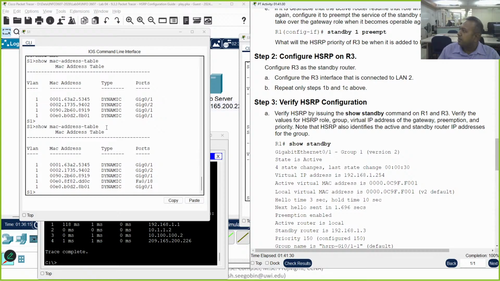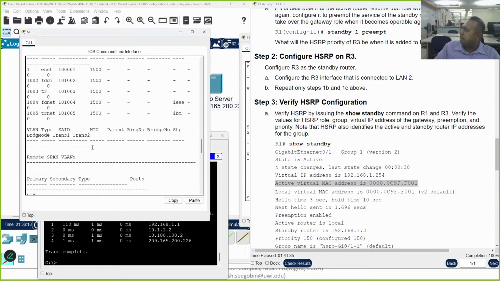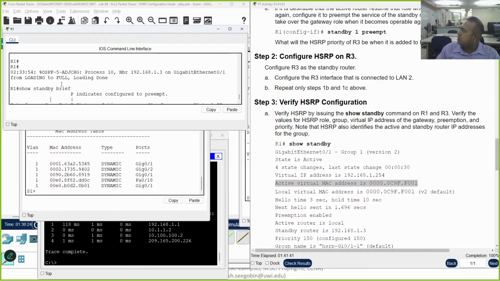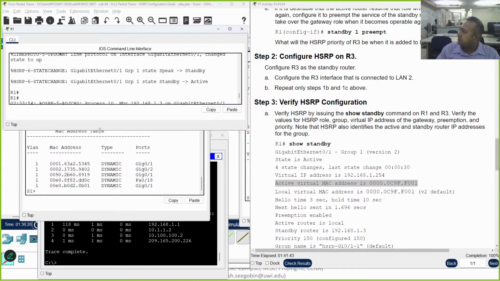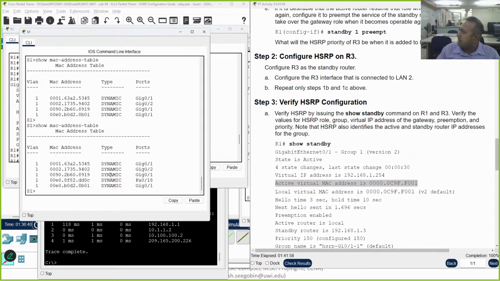right, so we have to go back to our status here. They use F001 as an example for the MAC, but we can't use that. We have to go back to R1 and R3. Right, we have to know what its virtual MAC address was. Oh, they use that 001, alright. Ideally I was hoping that the switch would show it, it didn't. There's no F001 here.